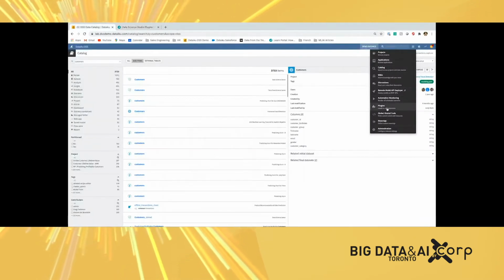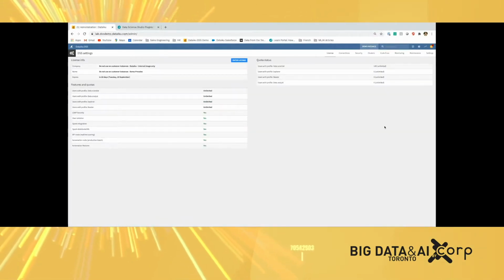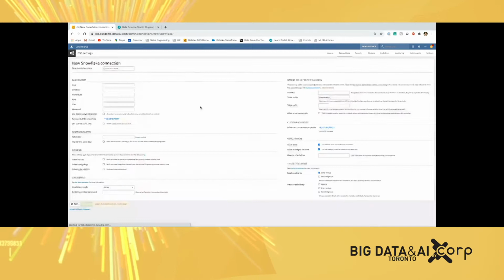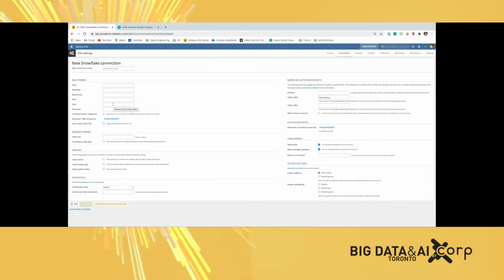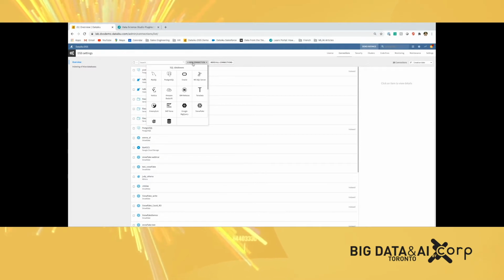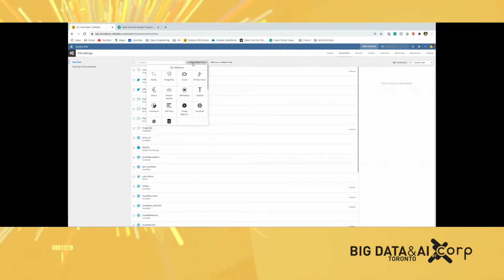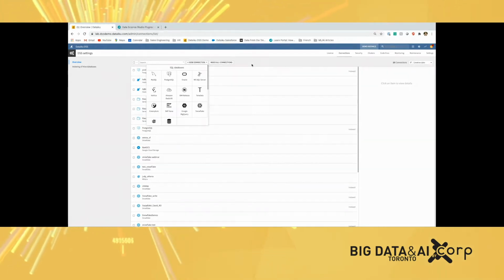And each of those can be added in this menu. Finally, I'll show you centralized administration, which helps you sort out your licenses, your connections, let's say to Snowflake, put in your host, database, warehouse, role, and user, and you're good to go. Same with Postgres or SAP HANA, really any of these providers. You manage this connection from one location, and that data is then available to whoever you give permission to. This will help to centralize that information and make administration a lot simpler.